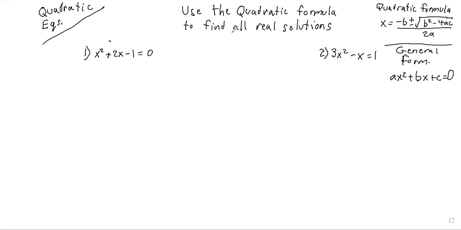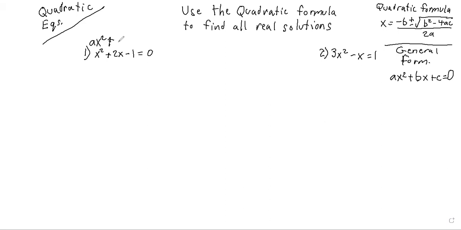The first thing we realize is that in order to use the quadratic formula, which is over here on the right, we need the values of a, b, and c. Where do we get those from? We get those from the general form of the quadratic equation, which is ax squared plus bx plus c equals 0. So if we want to find the specific values of a, b, and c, we simply have to match it up with the coefficients in the given equation.